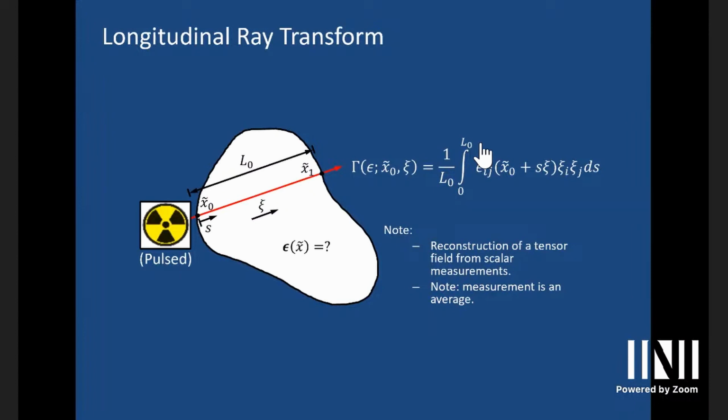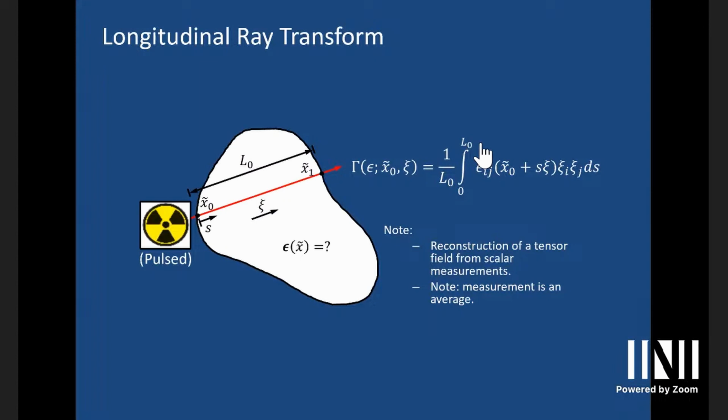Okay, I've written it slightly differently to what appears most of the time in mathematics, in that I've done this integral only over the domain of the thing we're trying to reconstruct. So we haven't extended off to infinity, well, because we're engineers and it's easier not to, right? The other point is that it's an average, not a sum. So the measurement we're doing is an average over the portion of the ray that went through our object. So we have to keep track of that as well.